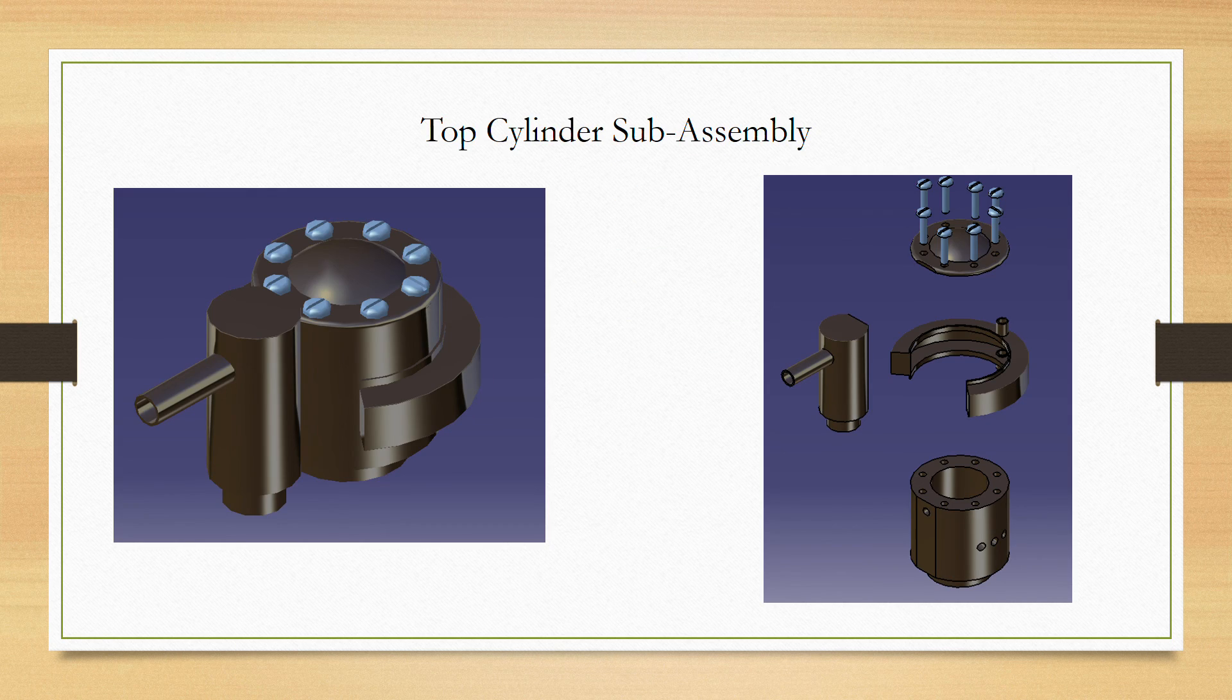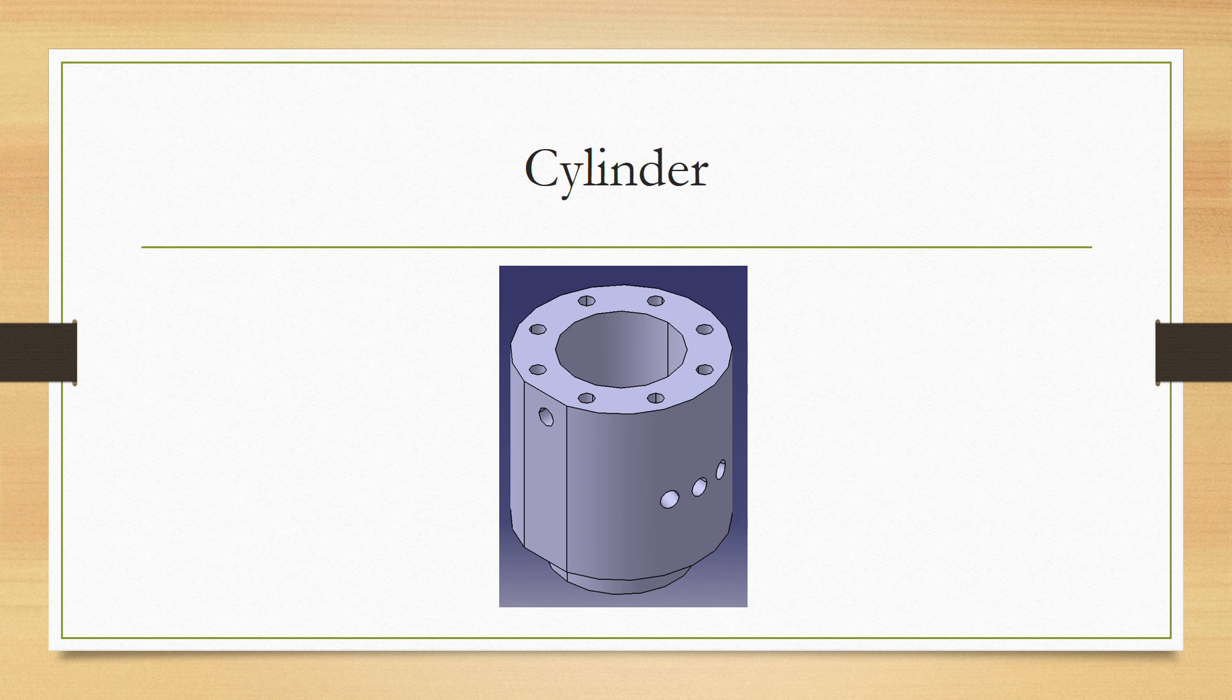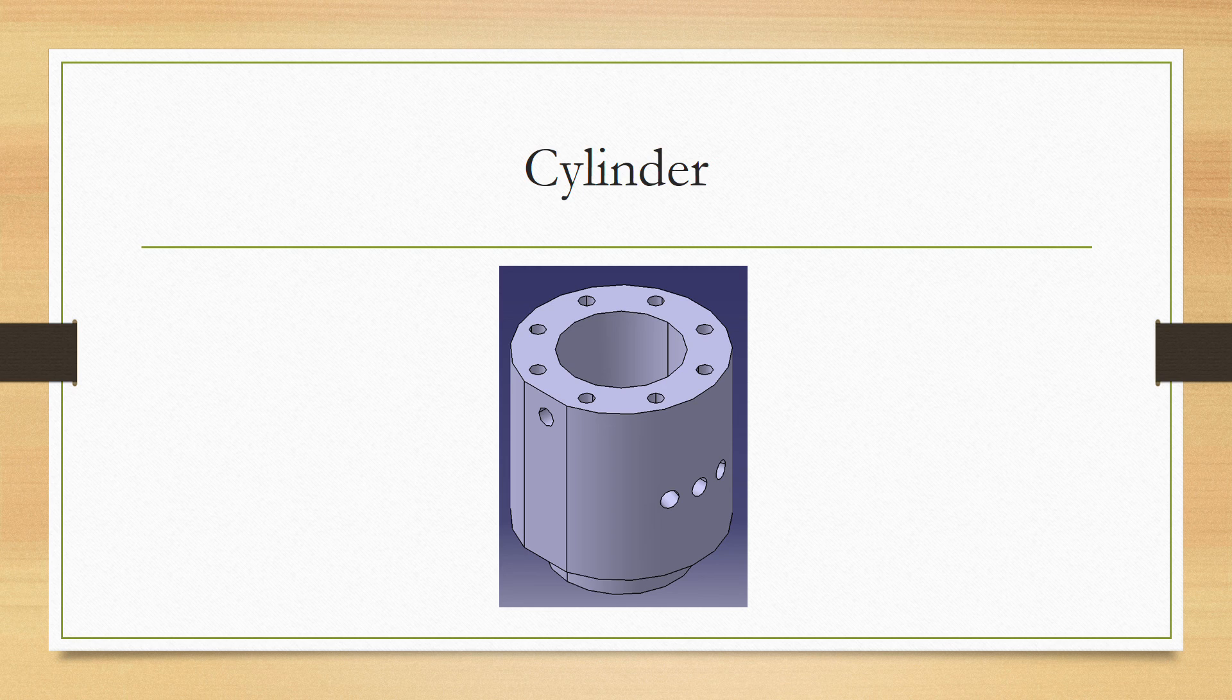Our third sub-assembly is the top cylinder sub-assembly. During the process of the engine, the steam will build up pressure inside the main cylinder and release through the valve chamber sticking out from the front. The cylinder is closed tightly by the cylinder head on the top using eight 2.5 by 12 Phillips head screw drivers. The main cylinder is basically a rounded cylinder except there is one side which is flat for the valve chamber to connect against. It also has three holes on the sides, eight holes on the top, and one hole on the flat edge.